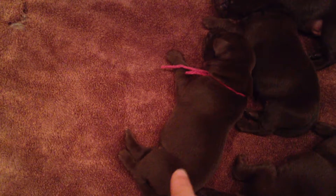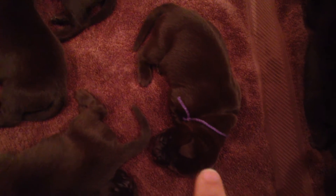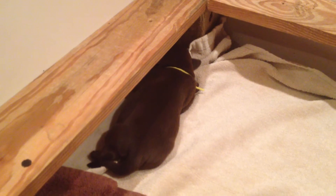This is the rose girl — she has grown. Turquoise boy, blue boy — he's probably my biggest one, and that's him right there, he's a big baby. Purple girl and red boy is under there, and he's another big one too. Yellow girl is over here, and this one is green — green boy is under there.